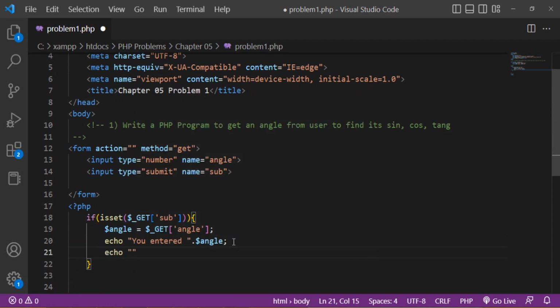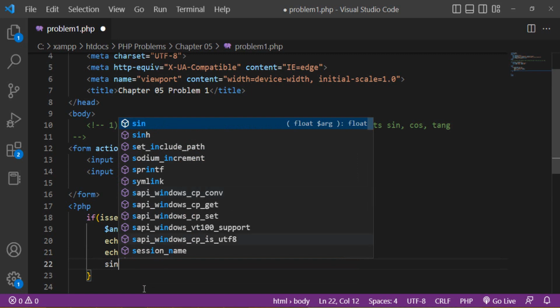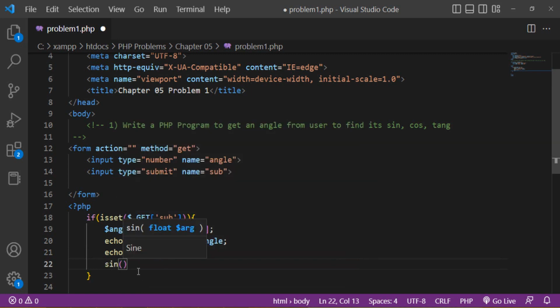On the new line, what I have to do next is, at first I want to find sine. For sine you have to type sin, and the argument will be the angle entered by the user. We are getting the angle from the user, so put a dollar symbol, angle. This is the easiest way to find the sine value.